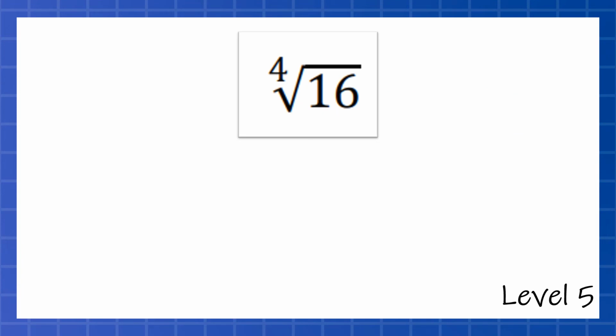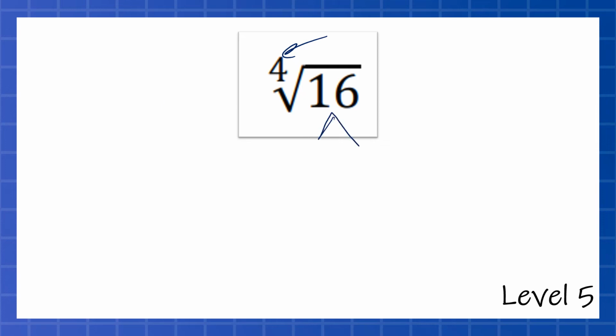Now, up until this point, we've done a lot of square roots, but what is this? This is a different index. This is a 4th root. So instead of looking for a set of 2 things in there, I need a set of 4 things multiplied together. So what we're going to do is try to factor the 4th root of 16 all the way down and see what we have.